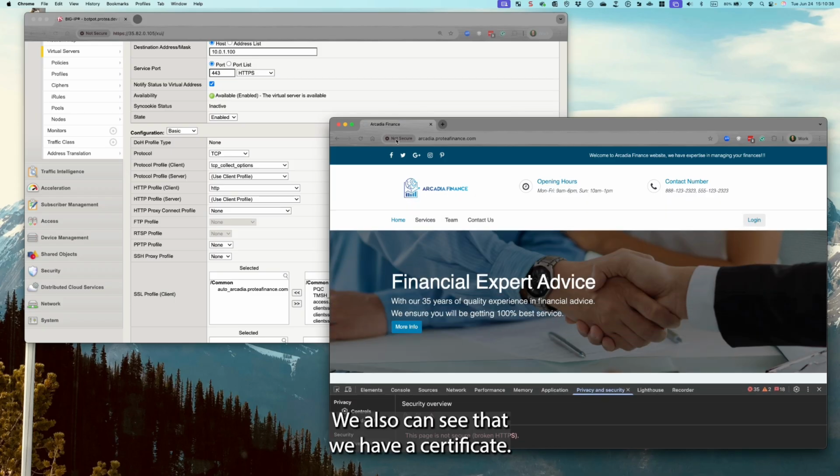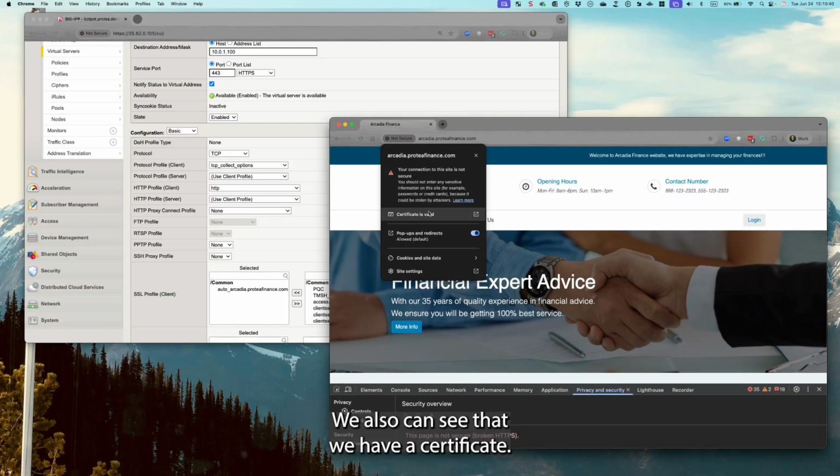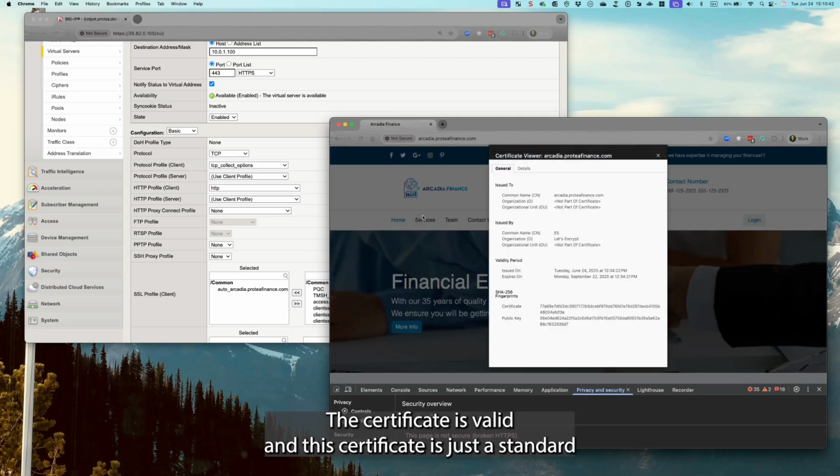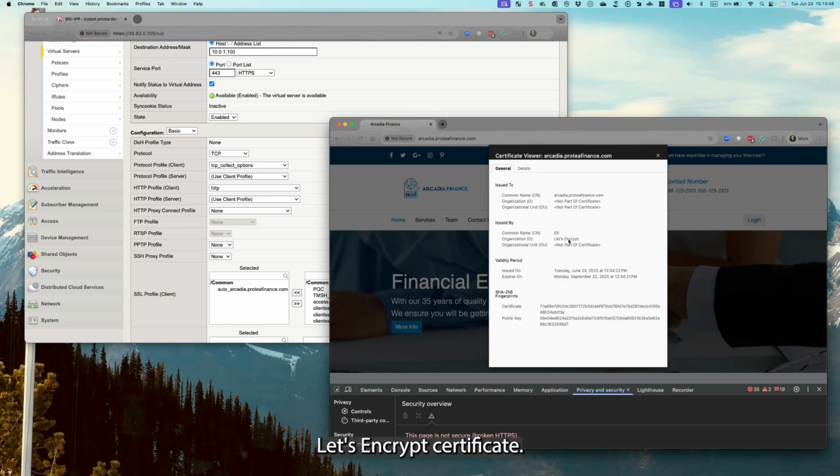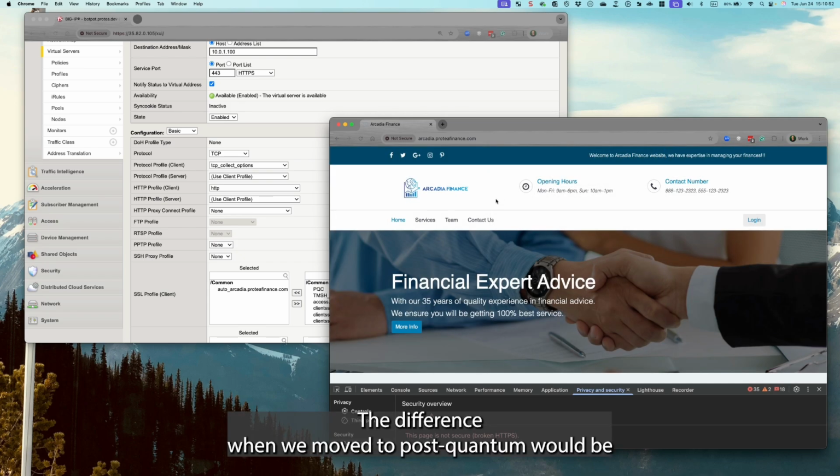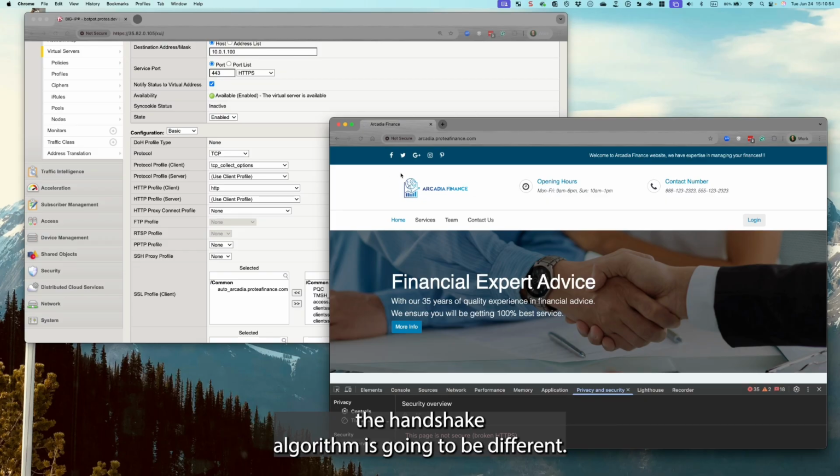We also can see that we have a certificate. The certificate is valid, and this certificate is just a standard Let's Encrypt certificate. The difference when we move to post-quantum will be that the handshake algorithm is going to be different.